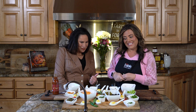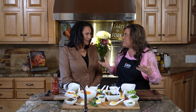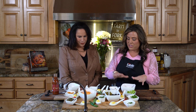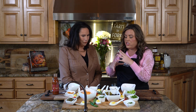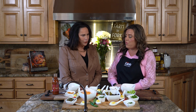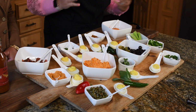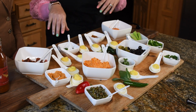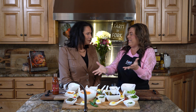I'm going to add something to this board. I love it. We have some pimento cheese because we're in the South. What says the South better than pimento cheese, right? Right. And then we also have some capers and salmon and some dill if you wanted to make one of those kind of fresh. And then I also brought some Cajun seasoning because we can make one that tastes kind of like a Bloody Mary. We have Cajun seasoning, we have celery, and we have olives. And herbs, too. Yeah, and lots of herbs. We have cilantro, we have chives, we have dill. So just really a lot of options here. And it's endless what you can do with this.